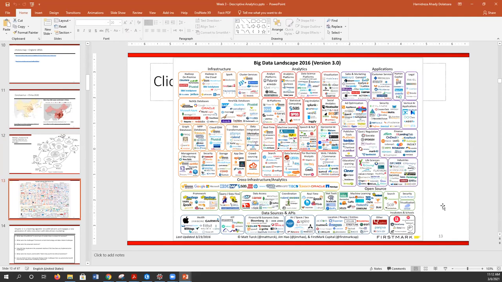This visualization just shows you the software and technologies in the big data landscape. By the way, as we talked about earlier in this semester, we are in the big data era. There are so many technologies and so much knowledge that you need to attain. From this large picture, we give you the most important and trending technologies.